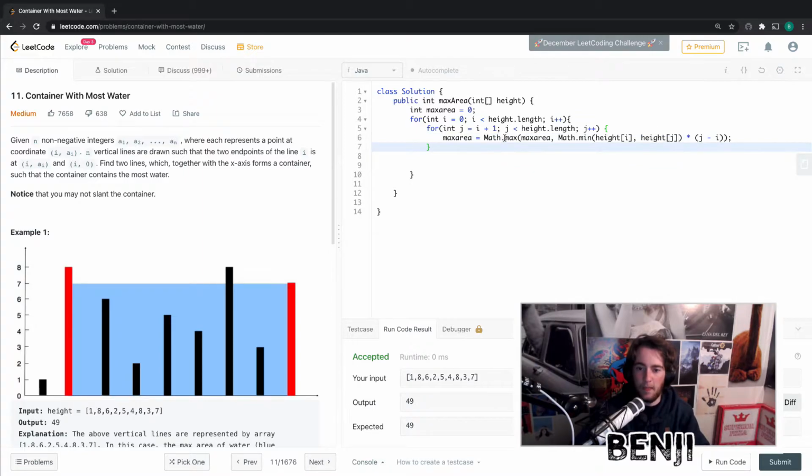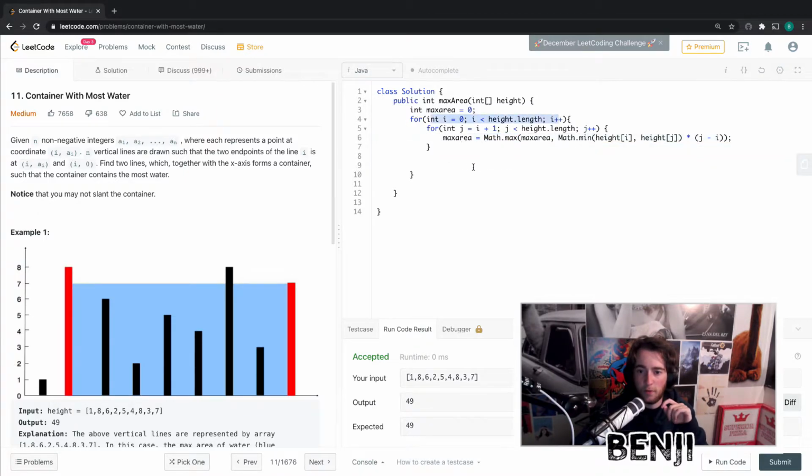If this is bigger than our max, then math.max is going to take this and set max area to it. Otherwise, if max area is bigger, say we've got this as our area and then we go to here and compare this one. Well, this one's closer and also a smaller height, so we'll have less water. So we don't want to override the max area. That's what this math.max is doing.